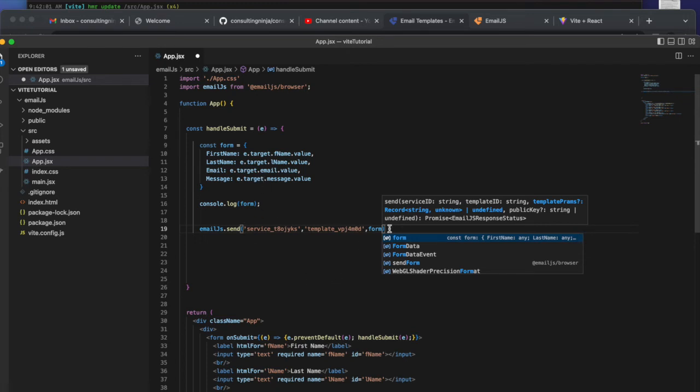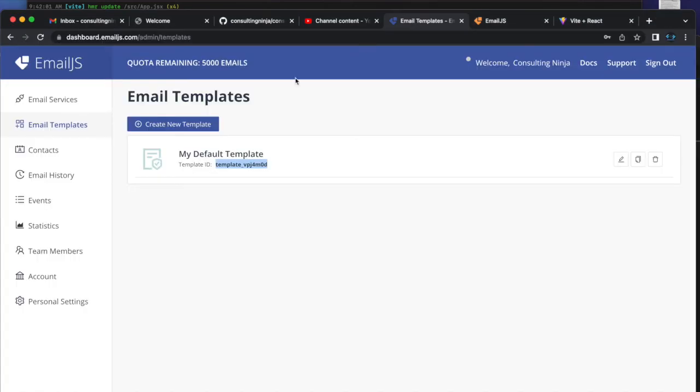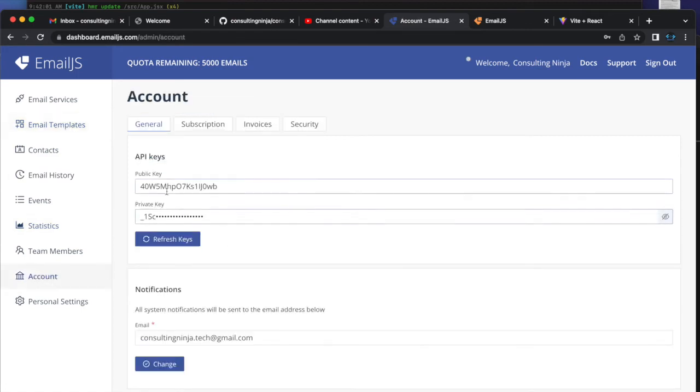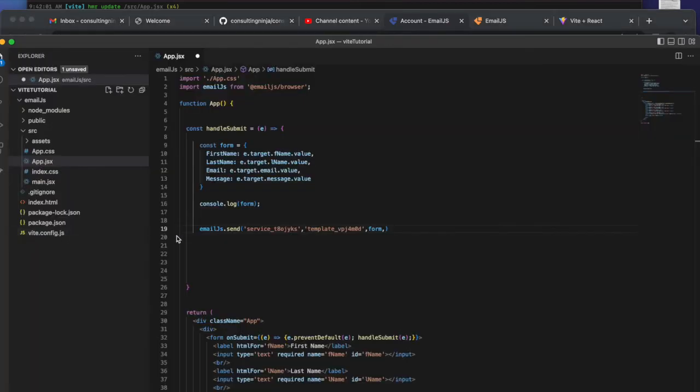And then the last thing is your public key. Don't use your private key, and I don't care. You guys can go ahead and see mine because email.js is awesome and they let you refresh them at will. So you grab your public key, and this will not be my public key by the time you see this, so it won't matter. And we put that in there and paste. Wow, that's it, man. So there it is.